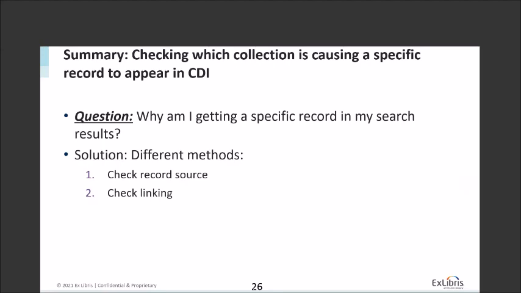One thing to keep in mind is that we are also working on an extended tool to provide you with additional ways to check for activation. It's a tool that we will want to use to explain why a particular record shows up in your CDI search. This tool is planned to be released to a small group of testers in the coming months, so it's something that will come later in the year. And that will give you more advanced information about which collection in Alma, which activation, is making this particular record show up. And this concludes my part about the activation troubleshooting.